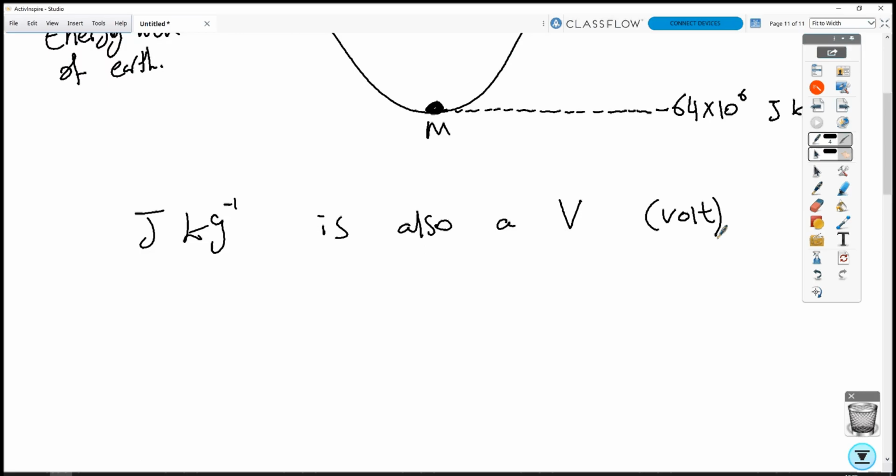All the potentials you notice are negative so far. Why would that be negative? So let's go back to the definition. The gravitational potential is the work done per unit mass to bring it to that point in the field from a place of zero potential. How much work needs to be done to bring that mass there? Why is it negative? Well, it is negative work. What does that mean? It means that it is not doing work itself. Work is being done on it. If you want to approach the Earth, you do not need to do work. The Earth will pull you itself. The Earth is doing the work for you.